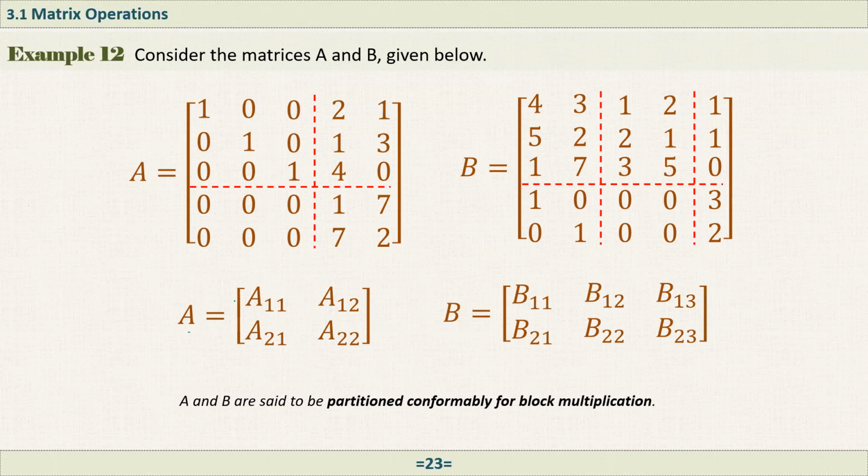Now imagine that here, not matrices, we have just entries. As you see here, all these dimensions are conformable, or it is defined, okay? So we say that A and B are said to be partitioned conformably for block multiplication, and we can multiply these 2 matrices in this way. You will see that we will save a lot of time by using this method. Guys, now I'm going to stop here. Maybe I will finish this video a bit later and share it with you, okay?